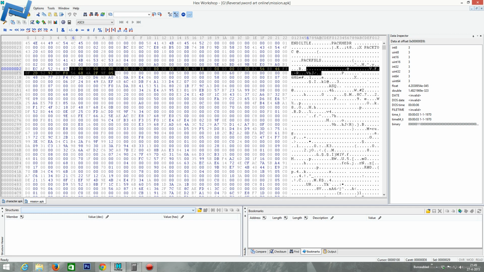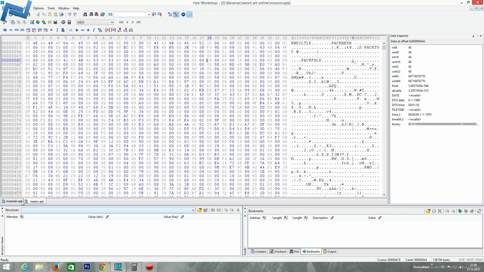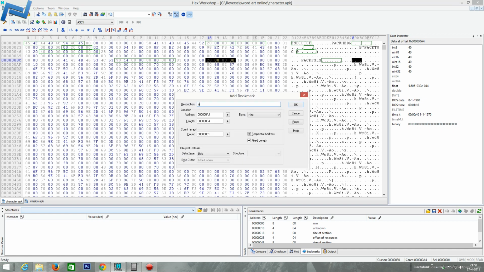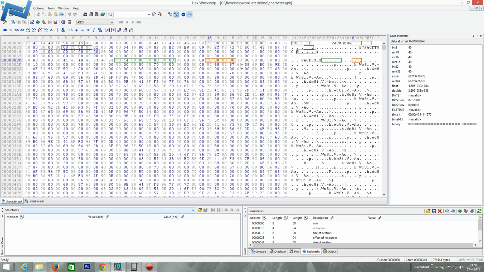What is 28? 3, 5, 6, 7. Could be, yeah, could be 28. Well, we're not sure yet because I see also a 28 here. But let's just, for argument's sake, assume that this is the size of entry.